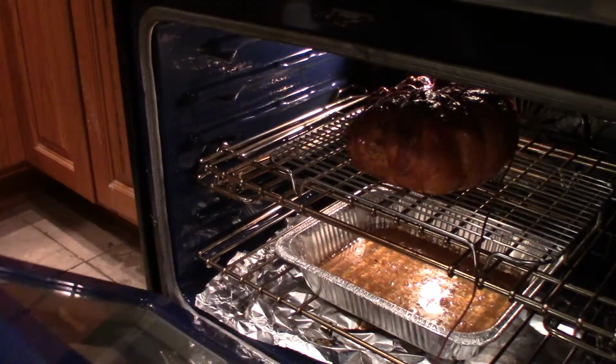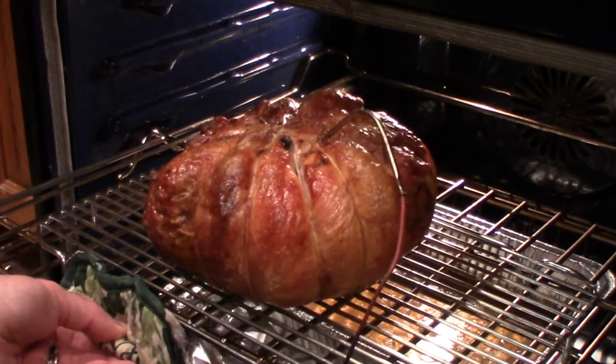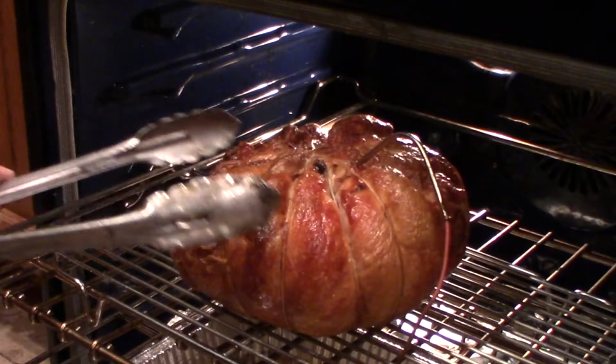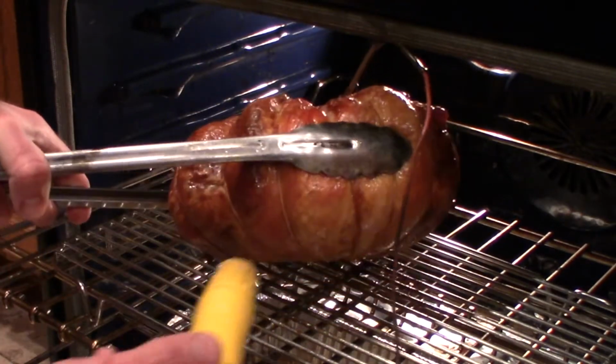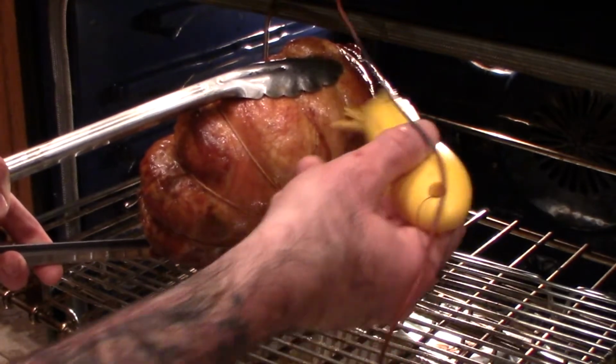Right now we're going to baste our turkey in the bacon fat that we have. A good rule of thumb is usually around every half hour to 45 minutes to baste. And use a nice pair of tongs so you can get underneath the bird to make sure that everything turns nice and golden.